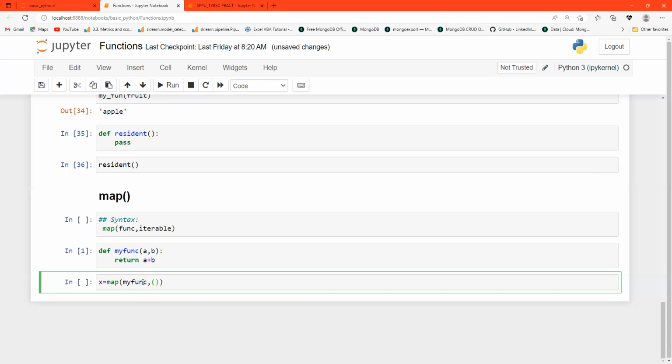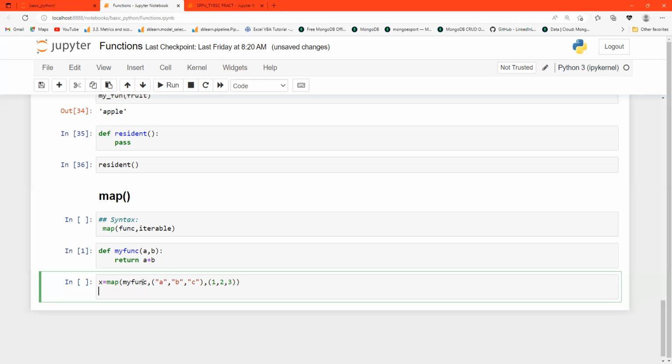So I will use strings: A, then B, and then C. So this is my first tuple. Now I'm using another tuple: 1, then 2, and 3. So this is my other tuple.